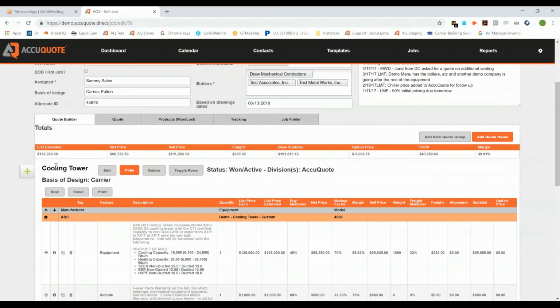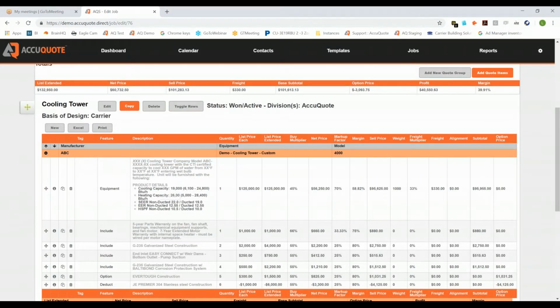So you have quote groups. You can have as many quote groups as you want. This is something that we see a lot of difference on. We have some customers that put everything into one big quote group. We have other customers that have 10 to 15 quote groups. You may be bidding on different things within the same job, and you have different pieces of equipment or services that you want to send to different bidders. So if you have a pretty complex bidding scheme where you want one bidder to get a bid for one thing and another bidder to get a bid for something else, that's when you use multiple quote groups.